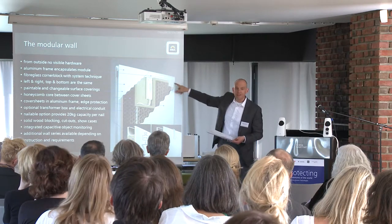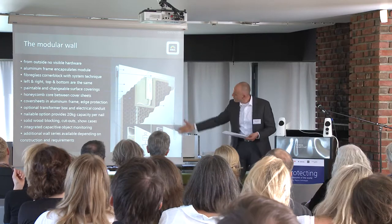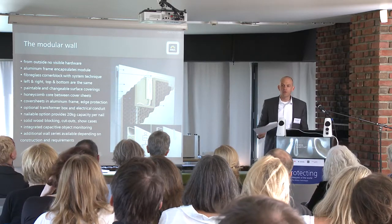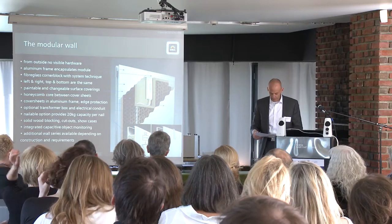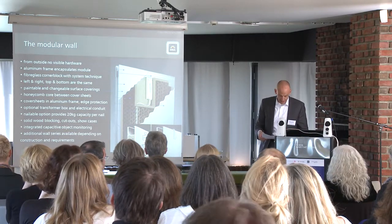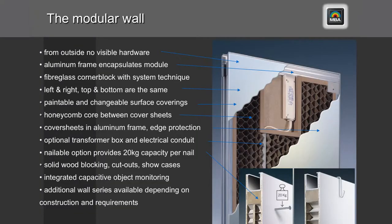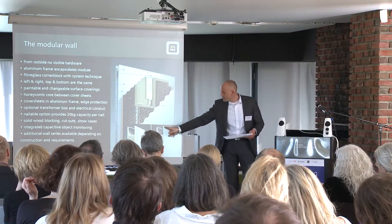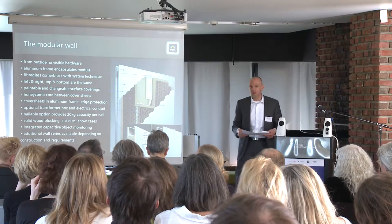In the corners, we always have these corner blocks. So the wall is the same on the left side and the right side, on top and bottom. This is the maximum flexibility of a wall — like a Lego. The walls are covered with a removable surface covering, which can be changed and also painted in any color. Walls with an inside layer are nailable and have a capacity of 20 kilograms per nail. The alternative is the use of picture hangers or picture rails that can be simply attached to the top U-profile channel of a wall module.